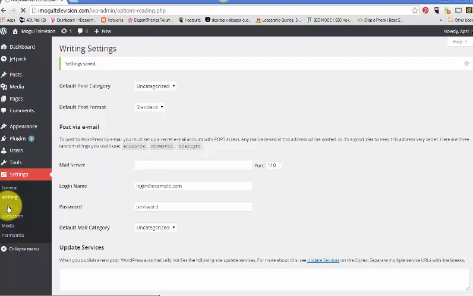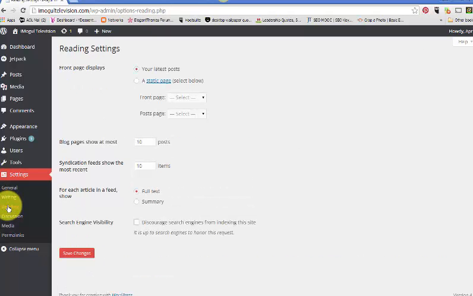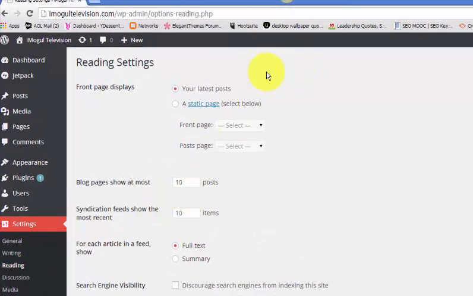Alright, and the next tab is our reading tab, when your people are reading your posts or your site. So here is where things get interesting. You have as your front or your home page, you can either have it as your latest post, so it'll be a roll of all your latest posts, or they call it a blog roll, or a static home page. I prefer to have a static home page where I can let people know what the site is about, and I can get really creative with that. And we'll go over how to set that up in another tutorial. Right now we're just going to leave that blank, and we'll just leave it as your latest posts.